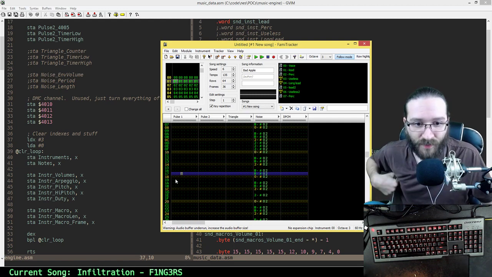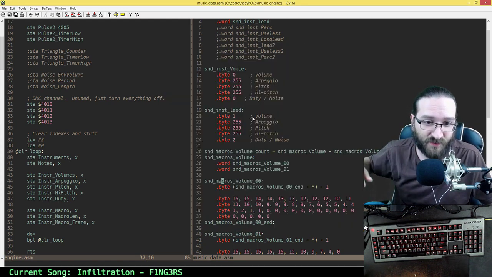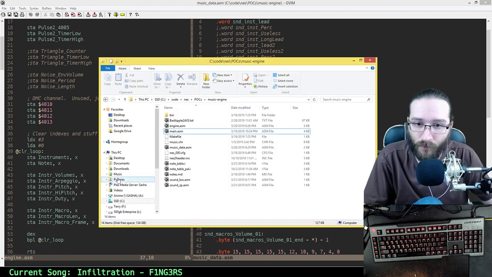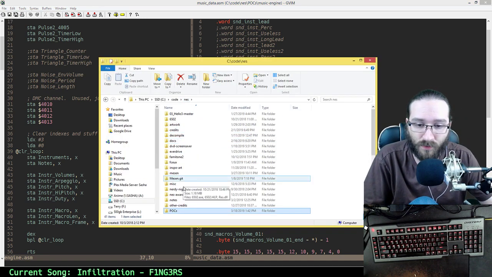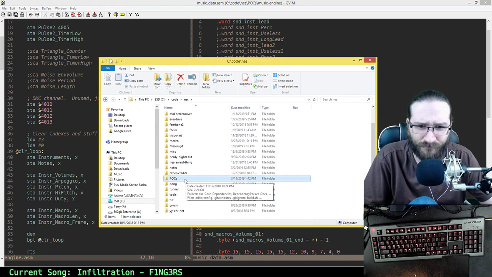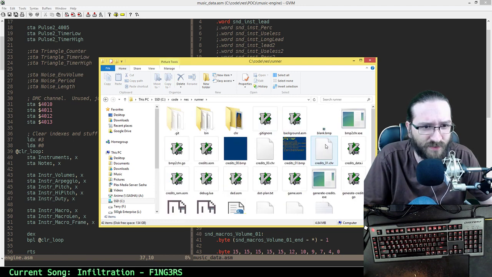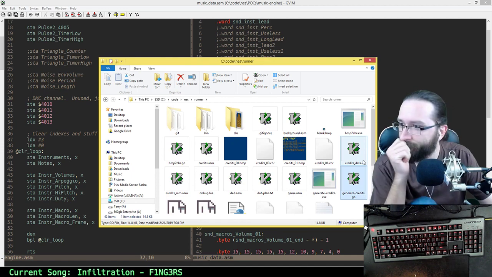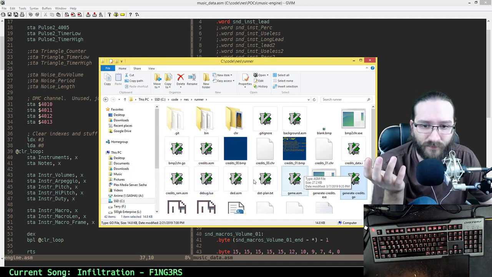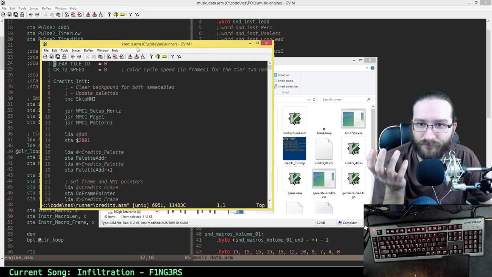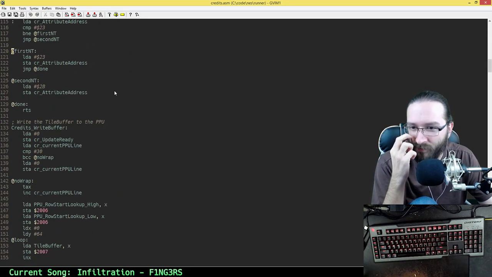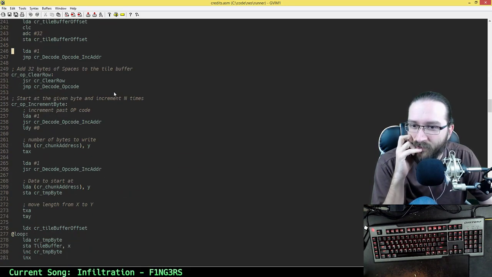So I will need opcodes, something similar to what I'm doing for the background stuff, I think? Oh, it's credit data, right? Yeah, because the credits use opcodes. Where's the opcode list for the credits? It's here somewhere.